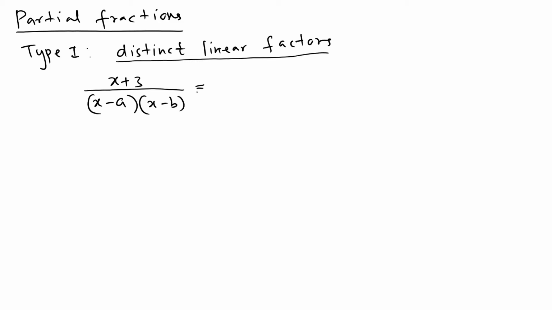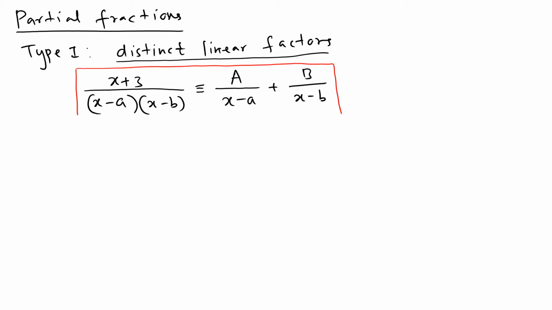So this has a typical partial fraction form. What you do, you write one linear factor, it doesn't matter which one, and then write a constant. The degree of the numerator has to be 1 degree less than the degree of the denominator. But you know that the degree of the denominator is degree 1, so the numerator has to be degree 0. Degree 0 is a constant. And we write a similar term for the other factor. There's no special order, so write b. So the goal is to find a and b. That's very simple. This is what we call the form 1, the type 1 distinct linear factor.